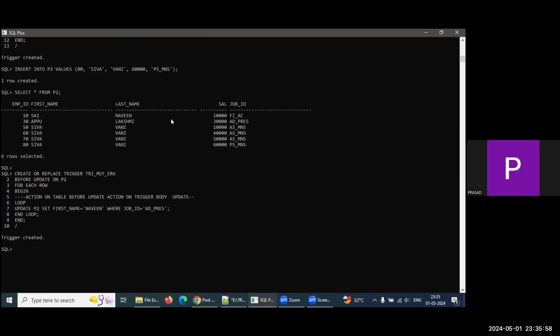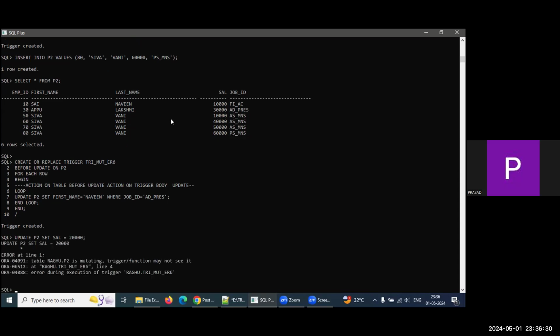What is there here? Before update. Now update something. Set what you are setting equal to there.